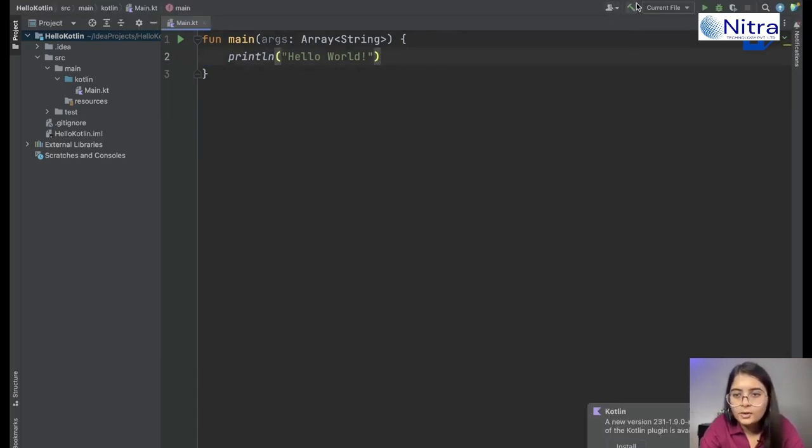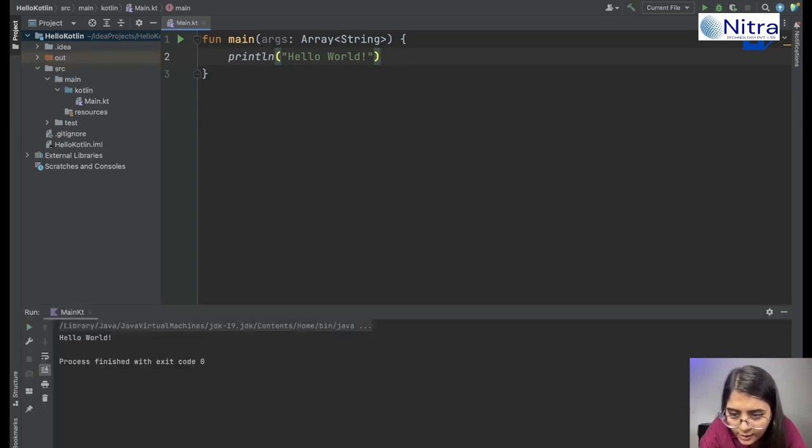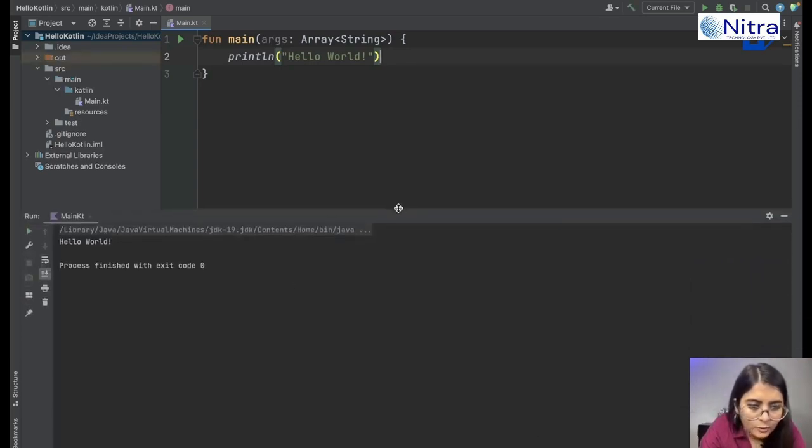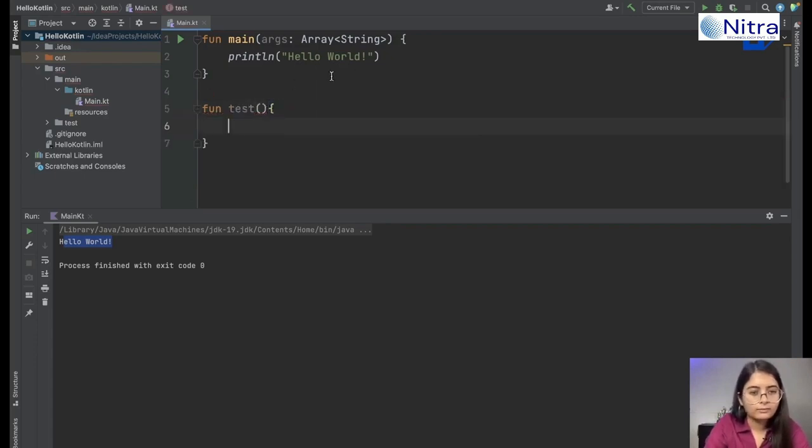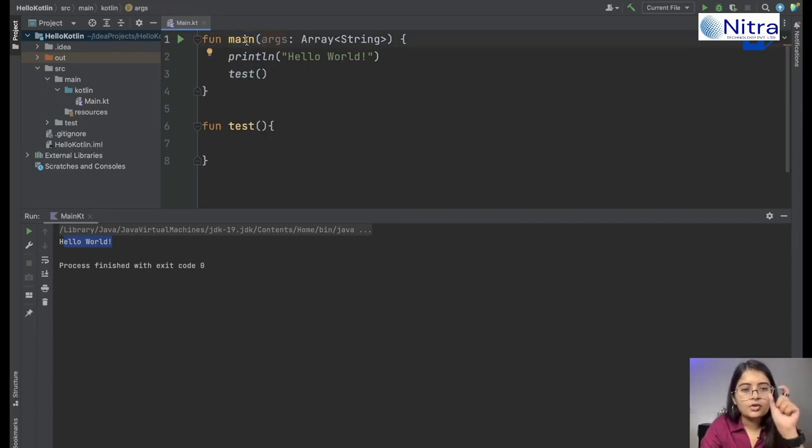Now if you want to run it, you can see multiple options are available. This is the run button, run main.kt. If I click on it, you can see here, let's click on cross. Here it is trying to build something, and this is your output. This is your simple crisp output. If you want to create, let's say, another function, you can do it: fun test. You can pass parameters and body, and like that you can go about it, right? And I can just call this function here, like main is the driver function.